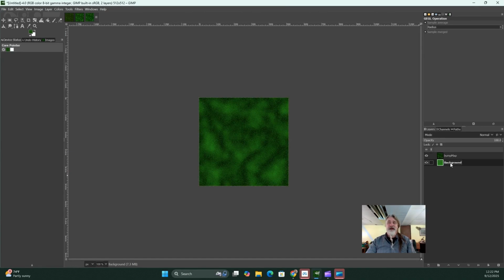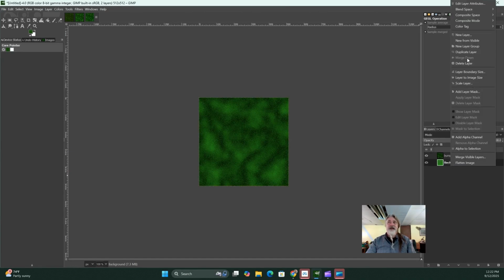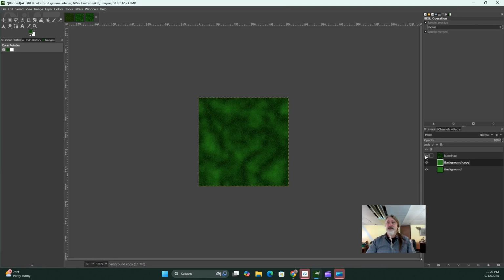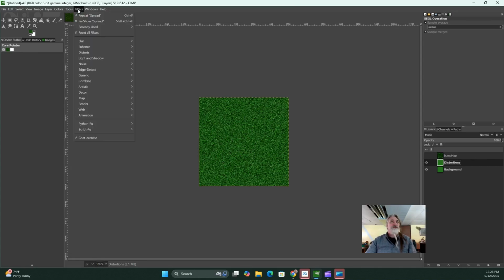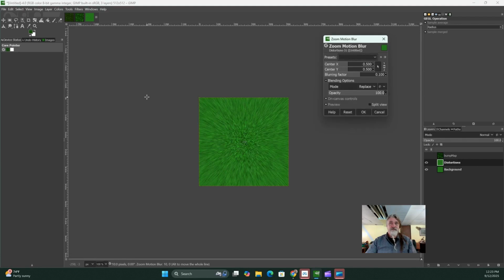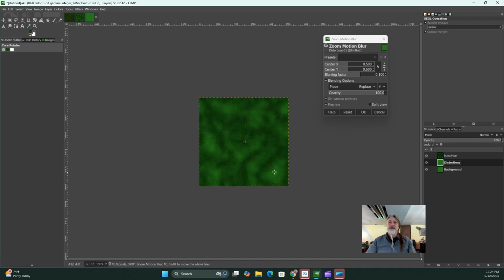So what I'm going to do is go back to the background and duplicate that layer. Let's actually hide the top layer for the moment. So let's just give it another name and call it distortion. And I'm going to try one or two things. First of all, I'm going to go to my filters and do a motion blur or a zoom motion blur. And that'll create this kind of effect like you're going to hyperdrive or warp drive or whatever the case might be. And if we turn that top layer back on, we can see how it sort of starts to look like little fronds of moss that are growing.